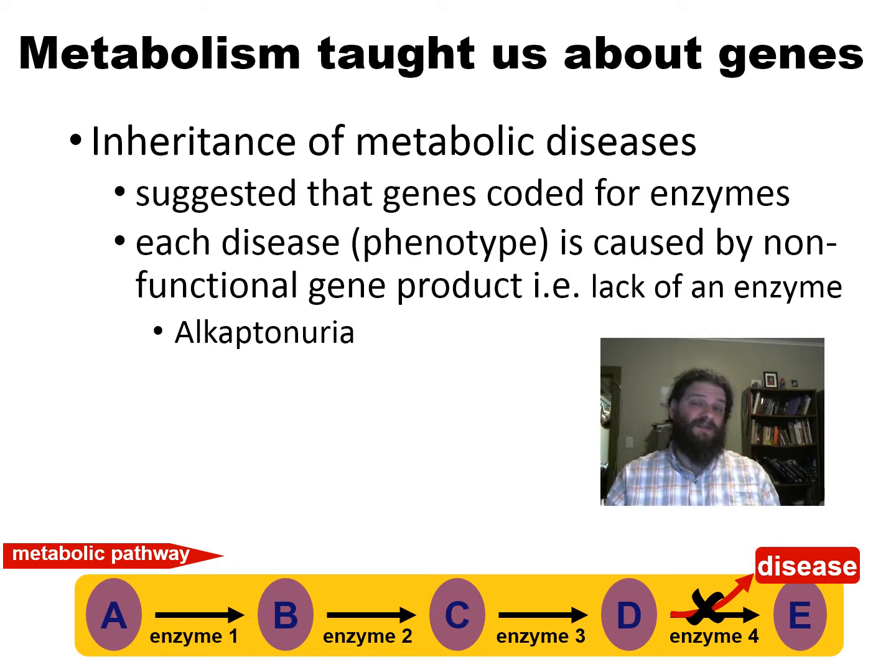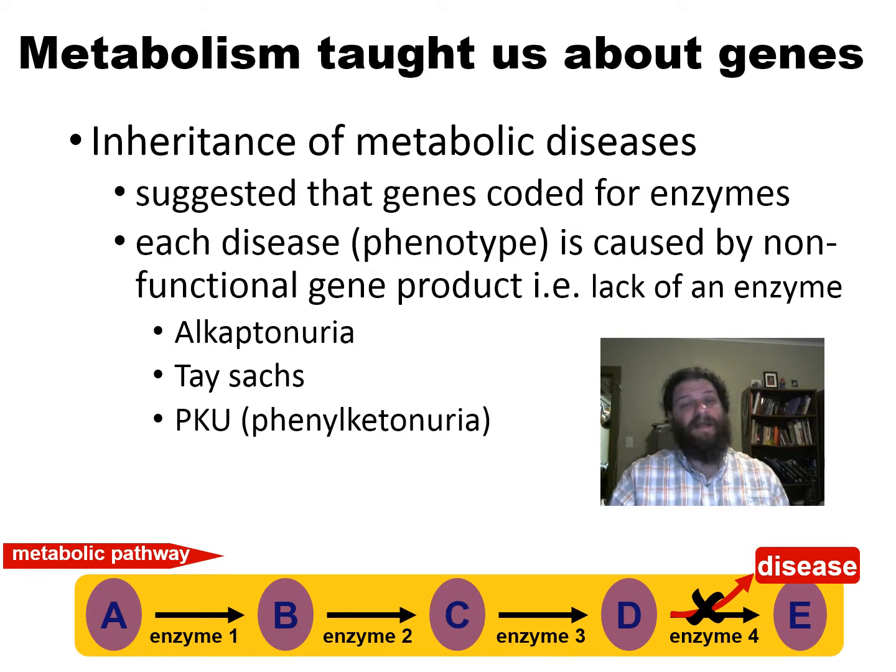He was looking into a non-fatal inherited metabolic disease called alkaptonuria, which, interestingly enough, makes your urine turn black. Most of us can break down the material that's in the urine, and you don't see it. But these folks have a mutation in a gene that codes for the enzyme that breaks it down. And there are several other inherited metabolic diseases that are associated with genes that aren't working. Albinism, not necessarily a disease, although it does cause some problems without being able to protect yourself from ultraviolet radiation.